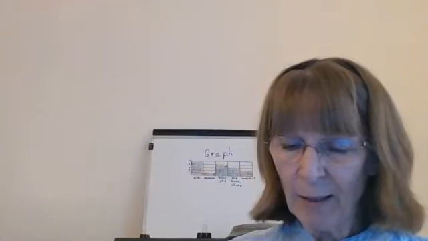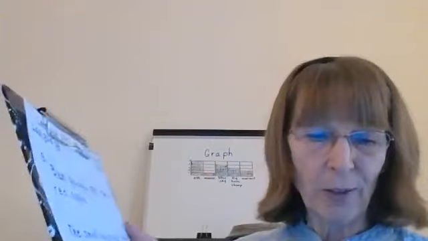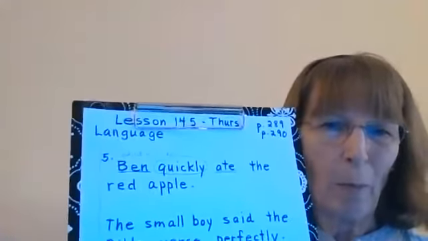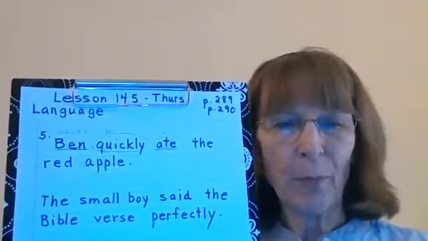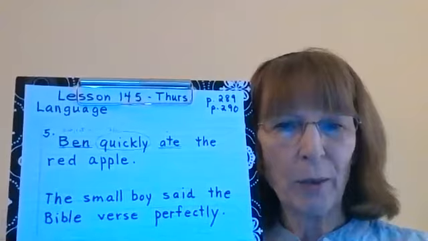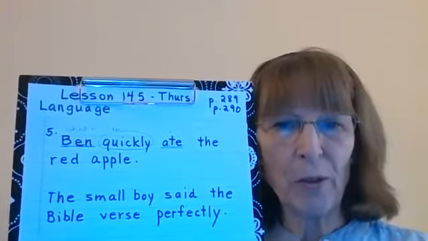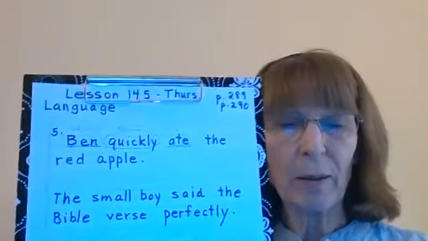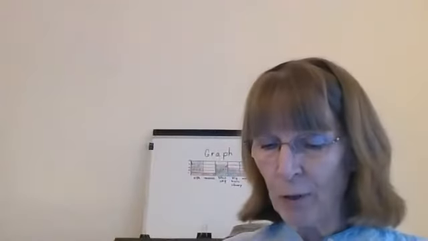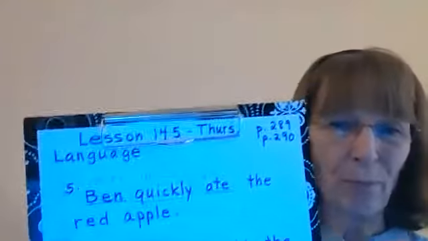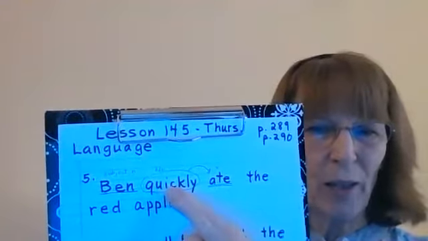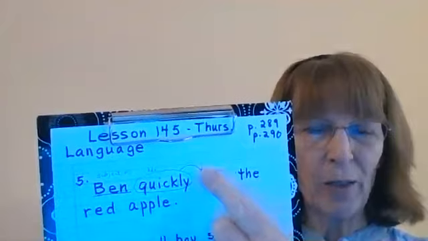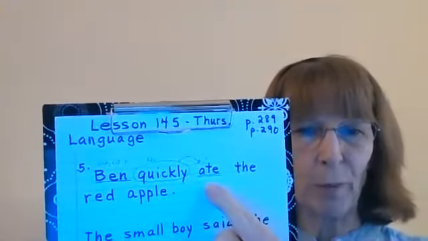And then I'm going to turn it around for you to see. Now there's one more thing I want you to do. Draw an arrow. Are you able to draw an arrow from the circle to ate? I'll do it, and then you can do it if you're not sure what to do. All right? Just like that. Quickly, ate. This shows that this adverb modifies or describes this verb.